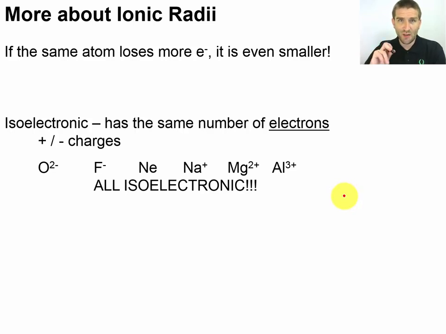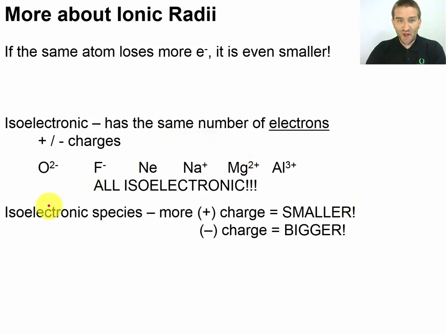Now, if we're looking at isoelectronic atoms, notice that we have the same number of electrons in the same places. The only thing that's different is the number of plus charges in the center. So with the isoelectronic species, the one that has the most plus charge is going to pull those electrons in tighter, right? So the heavier atom, the bigger atom in your mind, is actually going to be the smaller ion, because it has enough plus charges to pull every one of those electrons as tight as possible, as opposed to the ones that had less plus charge. They can't pull the electrons in quite as tightly, so they're going to be a bigger radius.